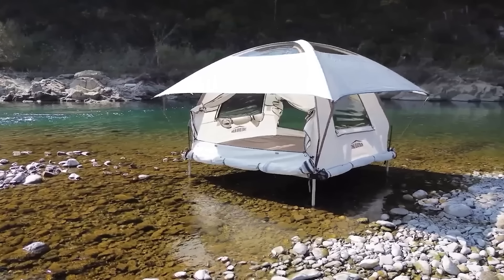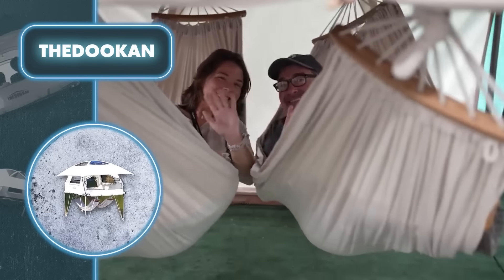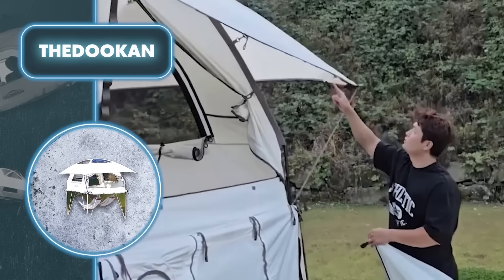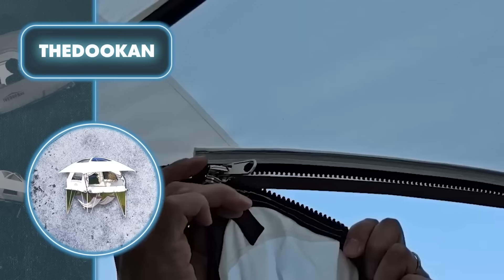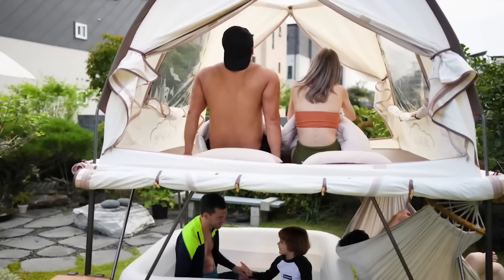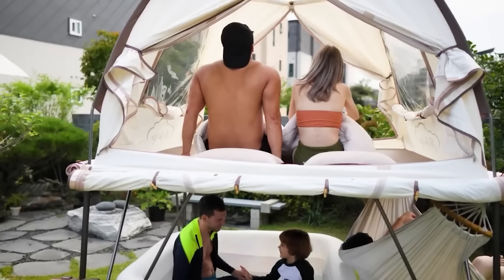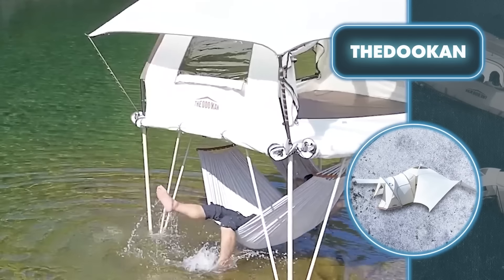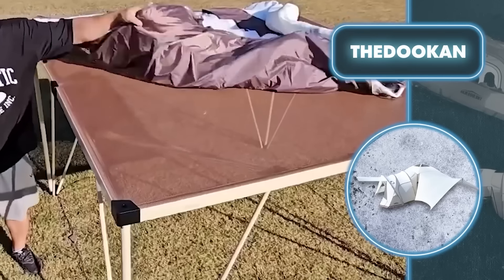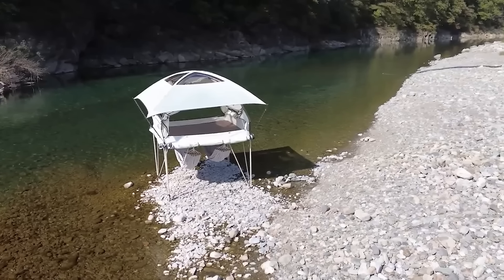The Duken is super versatile and offers a comfortable living space: openings on all sides give you a great view, a four-panel mesh roof provides added ventilation and starry views, and if it rains you can pull the tent over the top for extra cover. It comfortably fits two people and supports up to 660 pounds. You can also attach hammocks beneath the tent when set up above the ground. With a total weight of only 90 pounds, this flexible tent easily fits into any car.